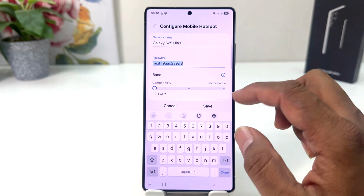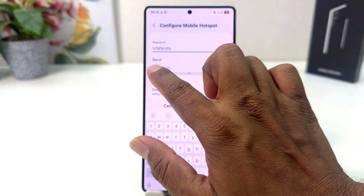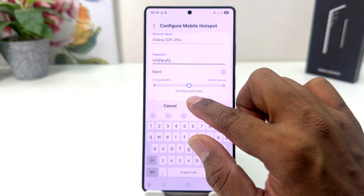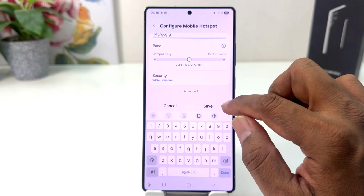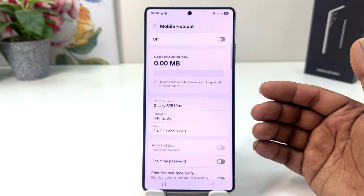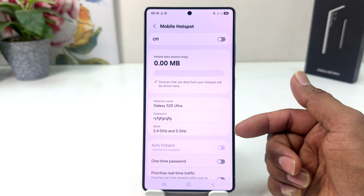And also if you'd like to change the password, you can do that. And also this band capability, you can make it 5 gigahertz, or 2 and 5 gigahertz if you wish, and then you can click save. And now you can see I have successfully set up my SSID name, password, and band.